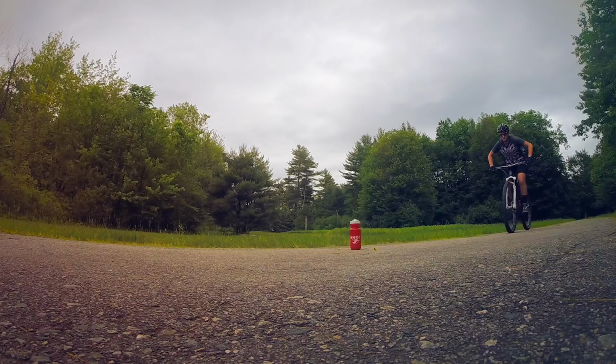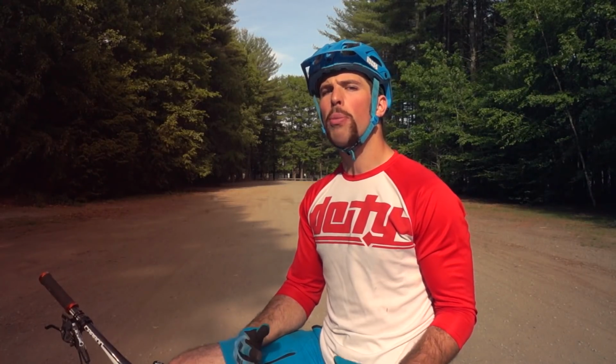Some common mistakes when learning how to do the American bunny hop include being scared to get your butt behind your seat, landing with your front wheel first, which happens when you don't shove, and jerking the bike upwards. All the movements in the American bunny hop should feel relatively fluid. Now if you don't get this trick right away, don't get discouraged. Really focus on learning one step at a time and take things slowly.